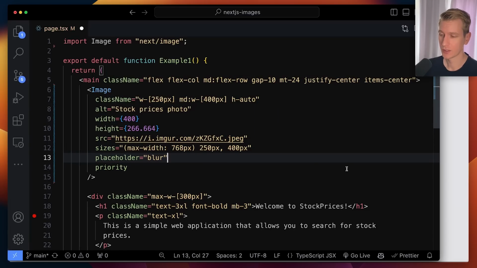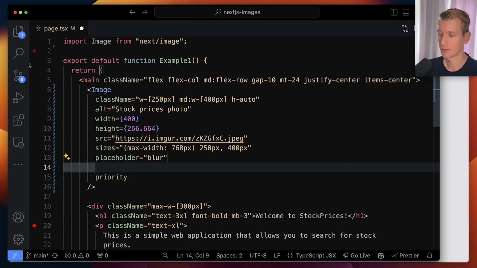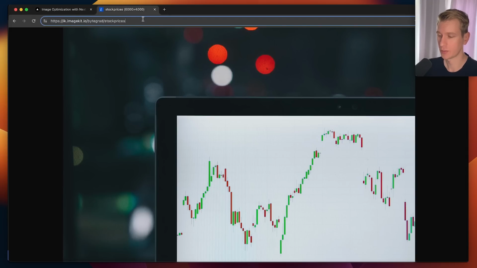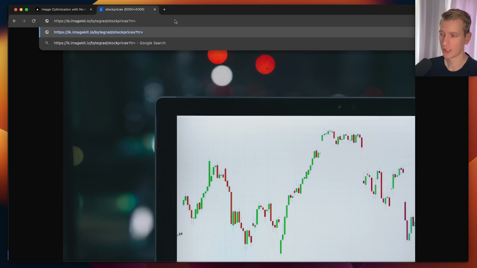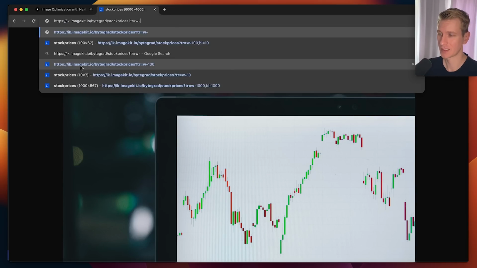Now with an external image, which we have here, it's not in our local file system. This is somewhere else on the internet. We need to specify ourselves what the URL is for that lower quality image, that placeholder image. So we would have to generate this ourselves. ImageKit makes it very easy to manipulate this image, create the derivatives of it. So I can just specify certain transformations I want to make to this image with tr equals, I can make it a width of, let's say, 300.